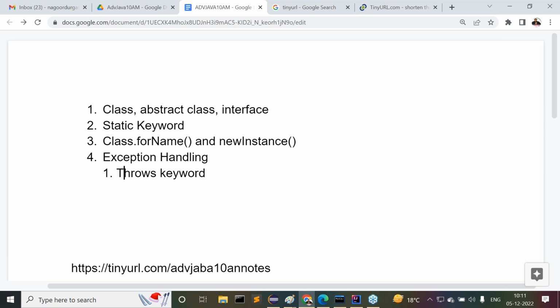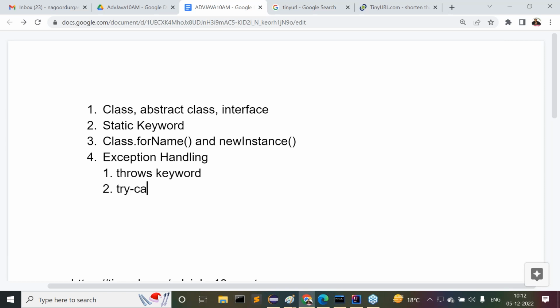Apart from this, we require the throws keyword mainly. Then after the throws keyword, we require try, catch, finally. This is what we require from exception handling: the throws keyword, and next, try, catch, finally. This content is required.